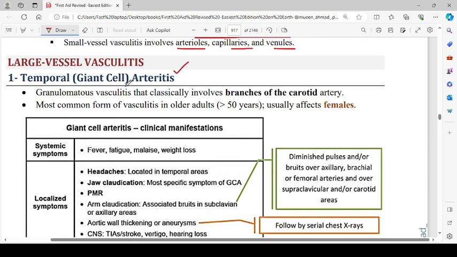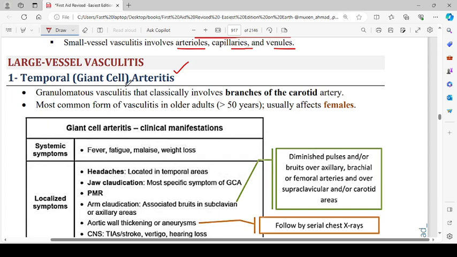All the vasculitides are confusing disorders, and overlapping symptomatology is present. Some things are very specific to a particular disease, and you must remember them. For temporal arteritis, the person who comes to you will be an older woman in most scenarios. Secondly, there will be a palpable temporal artery in the temple, in the temporal region.